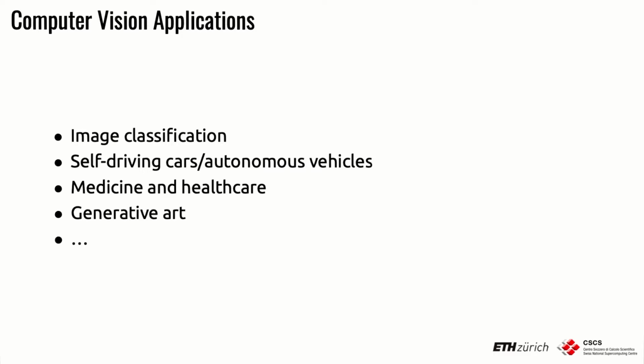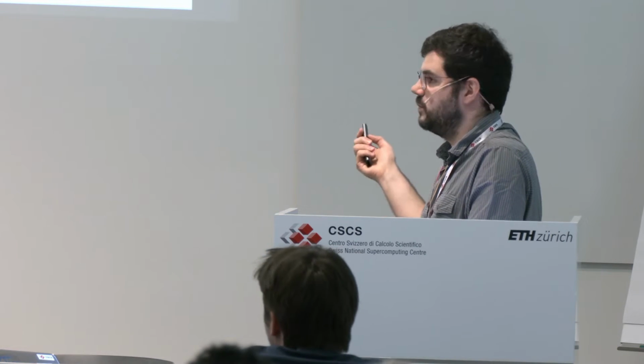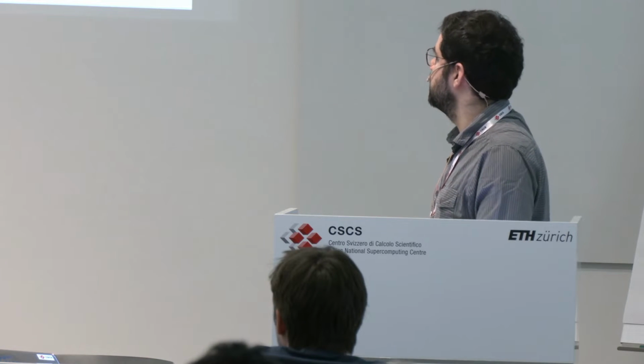There are many, many applications, for example, image classification that we have seen. These kinds of computer vision models are useful in self-driving cars and autonomous vehicles because you need to understand the world that is surrounding the car and that is moving. They're becoming increasingly important in medicine and healthcare, especially for reading automatically X-rays or tomography data and trying to spot, for example, tumors or problems from medical images. And then nowadays we have a big explosion of generative models, where you can generate images and videos as well. So it's a big, important and current field.